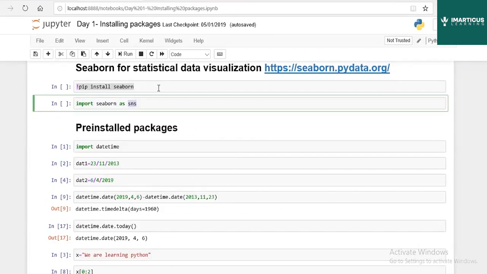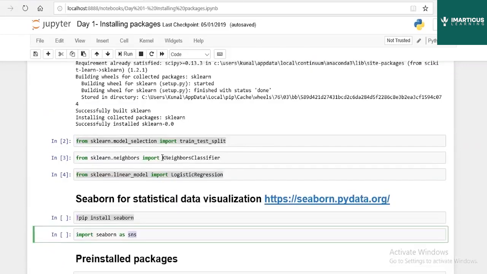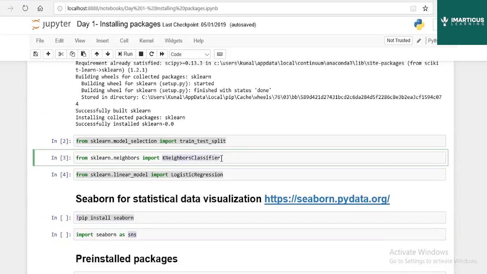A lot of plots can be made with the help of Seaborn. You can create a density plot. A lot of things can be done with the help of Seaborn. You have to ensure that you use capital wherever I have used caps lock. So S, B, and N are in capital.